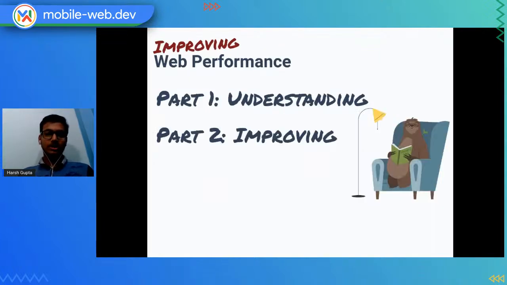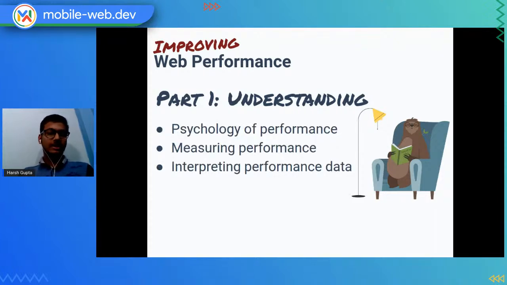So this session would be in two parts. The first would be about understanding. First we will see how we can measure performance, from the user perspective and from the developer perspective, because if we try to define web performance in a single term, we can't actually define it. So we need to give some parameters for it. For that we have parameters from the user perspective, from the machine which is running it, and from the developer perspective. So the first part would be about understanding web performance, and in the second we will be improving that performance according to what we have understood about it. So let's start with the understanding of it.